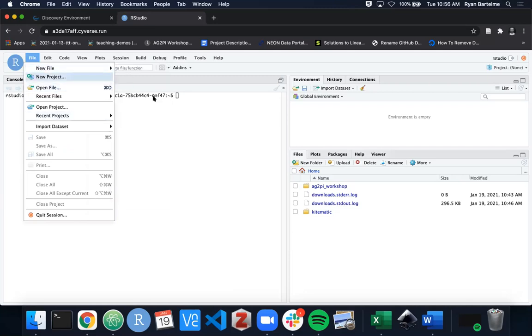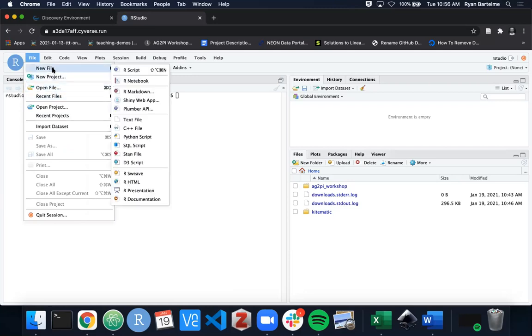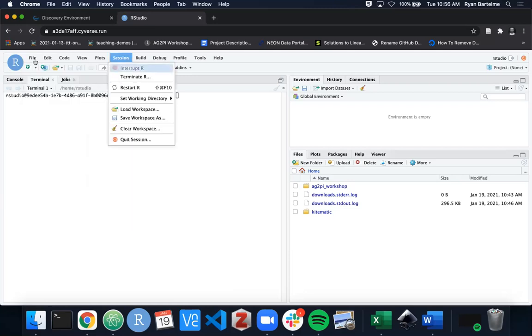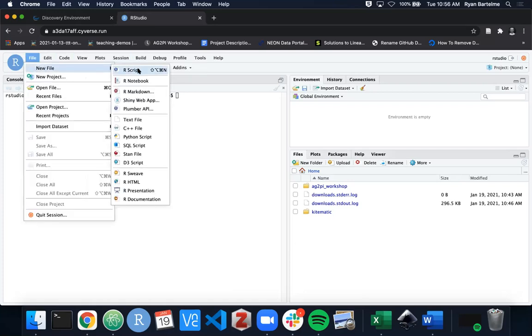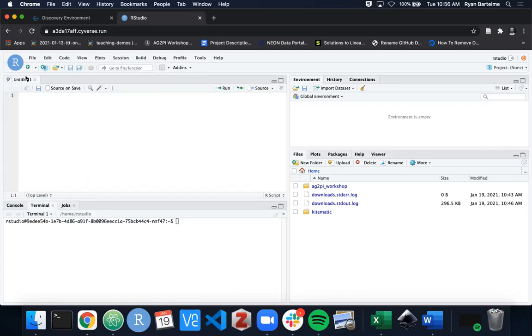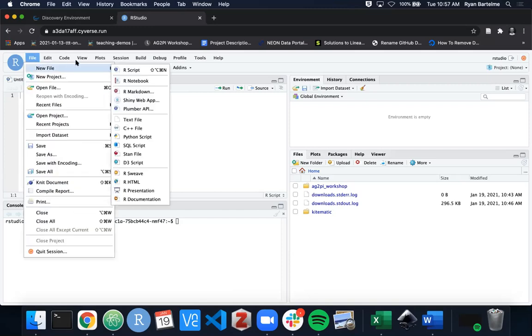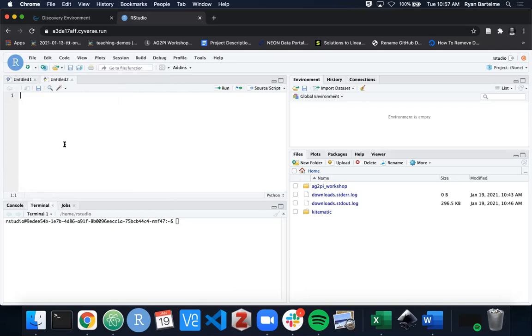So if we look at the drop-down menus, we've got open file, and new file is the same thing as this right here. So we can do new file, new R script if we wanted to make an R script, and that'll open a new pane. If we also wanted to write some Python code, you can open a Python script as well, and you see that the icons change here.